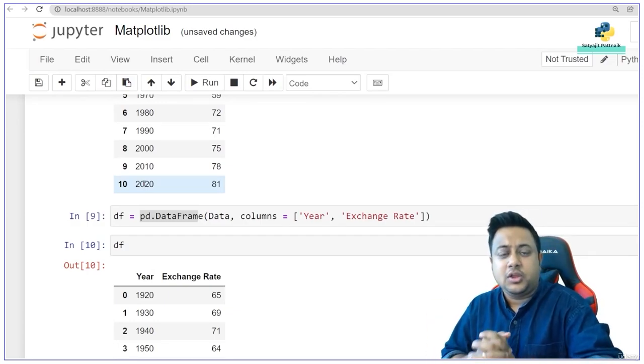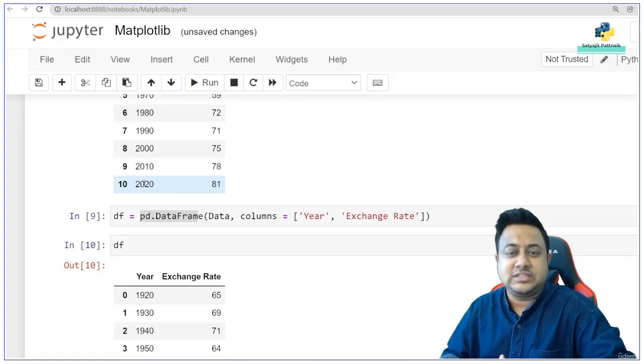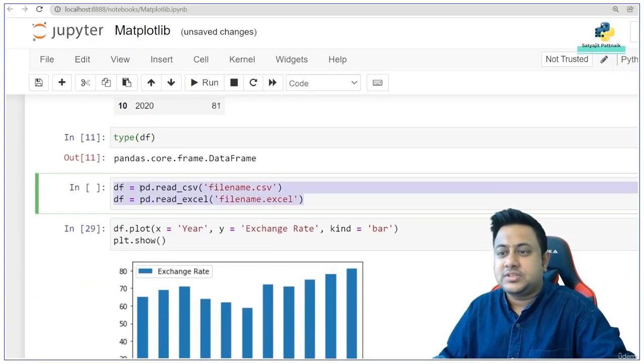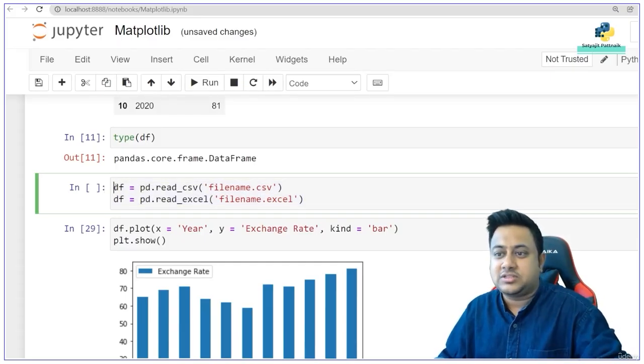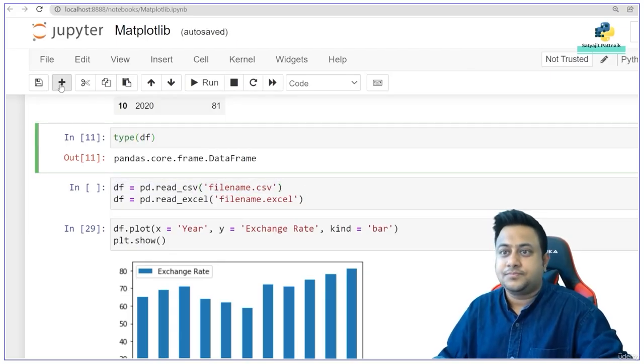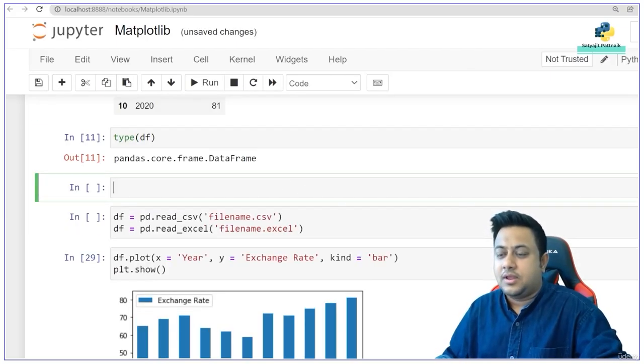It's very simple. You need to call pd.read_csv or pd.read_excel. So this is the command that you use, which I am not running. This is just for your interest, if you are using an existing file. For an example, let me quickly find a file and then I will try to use it.